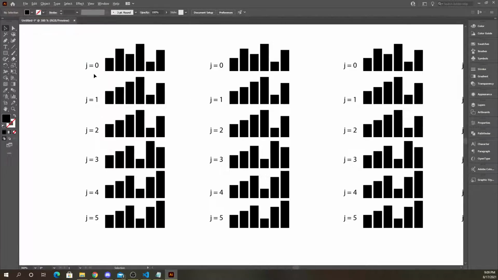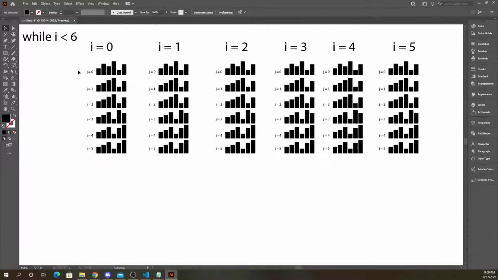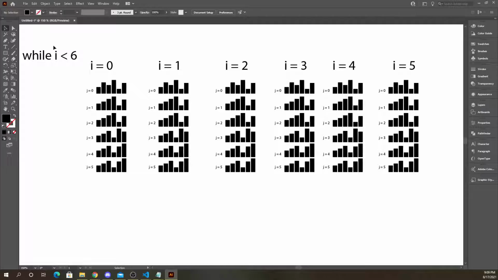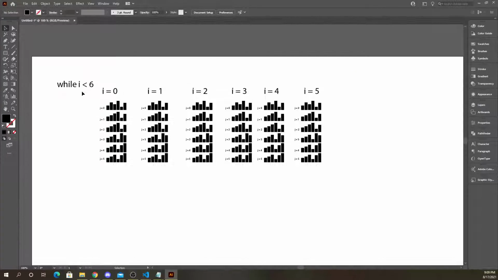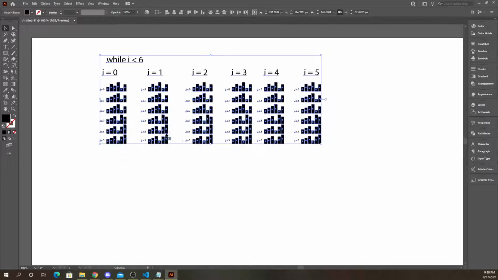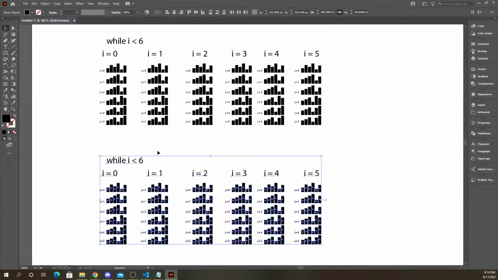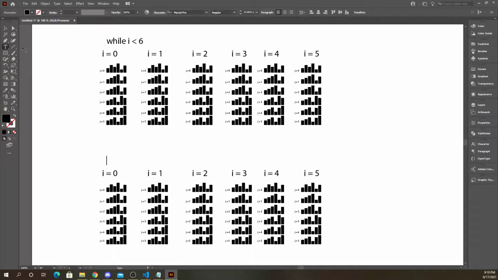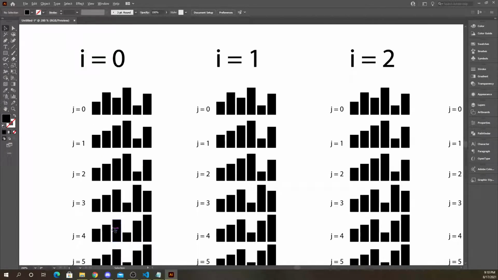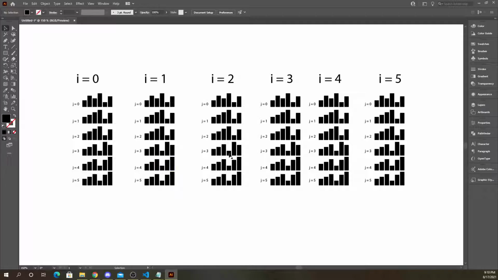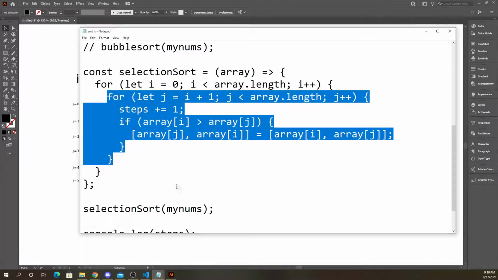And then inside that loop, you have another loop running, using j instead of i as the temporary variable to count. So you're going to do that 6 times. So 6 times 6, that's 36 steps to solve an algorithm to sort 6 numbers. Basically, it'll take 36 steps. Okay, but with the selection sort, it's a bit different, so let's look at it real quick.